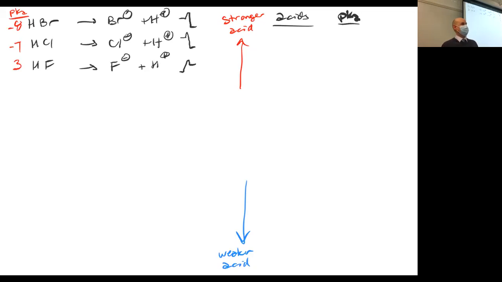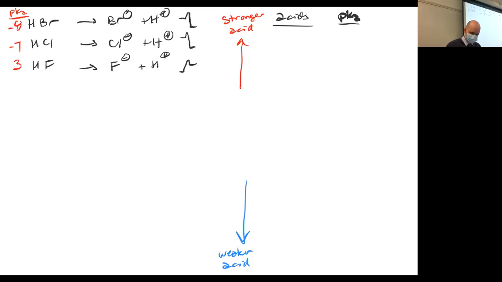If you're ever wondering why last semester, when we were talking about halogens as leaving groups, we didn't use fluorine, it's because chlorine is a good leaving group. It's more stable as a negative charge product than reactant. Same thing is true of bromine. It's more stable by itself as a negative charge than neutral. That is not true for fluorine. Fluorine is more stable neutral than it is negative, which means it's not a good leaving group because it doesn't really like to leave. It makes a pretty stable bond with carbon. We can kick it out under extreme circumstances, but for the most part, it's not a very good leaving group.